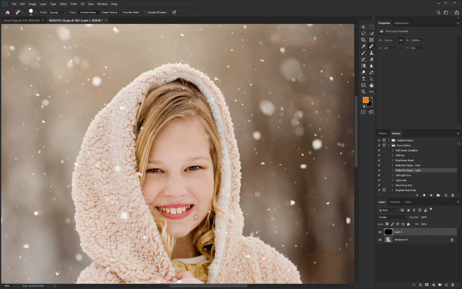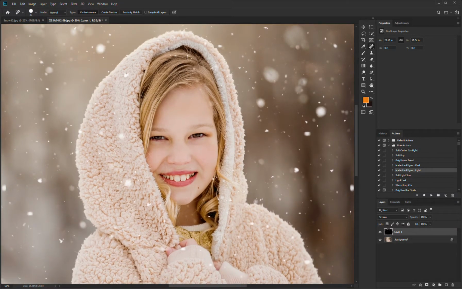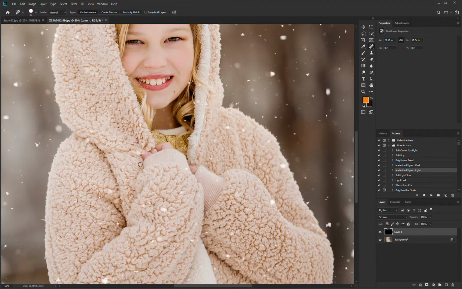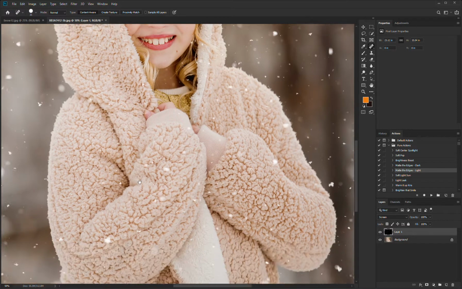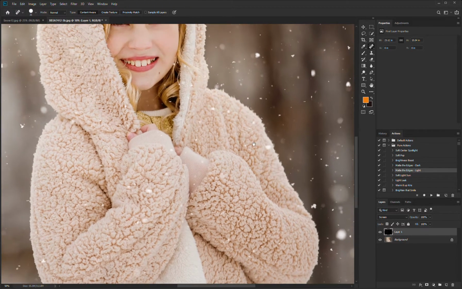I definitely want to leave some of the snow on her so it doesn't look like she wasn't actually in the snow. But I'm going to take it off of her face because I think it's distracting. But I'll leave it in her hair, and then I'll leave some on her and just get rid of maybe some of it that's on her because it's a lot. I made this snow overlay and I put a lot of snow on there because it's easier, I think, to get rid of it than it is to add it if there's not enough. So that's where I'm at with that.